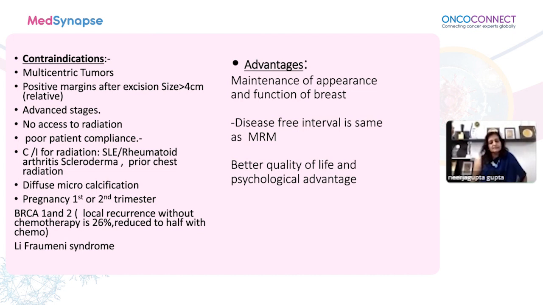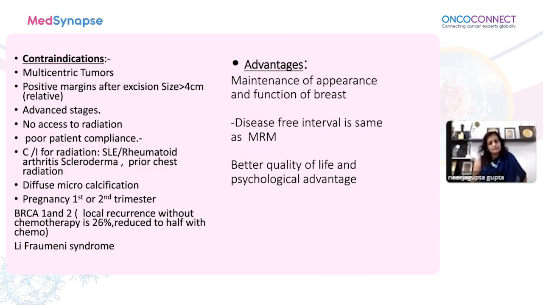Again, certain situations where there are collagen vascular diseases, or even scleroderma or rheumatoid arthritis, it is a total contraindication, for the simple reason that scleroderma and all these conditions flare up during the radiation. So these people are not given radiation. For collagen vascular diseases, the radiation toxicity becomes so high that you don't give radiation in such patients. So these are the absolute contraindications for breast conservation.